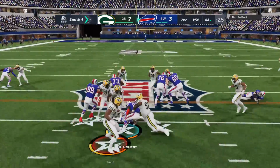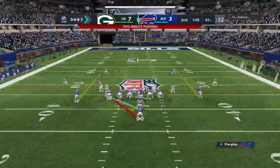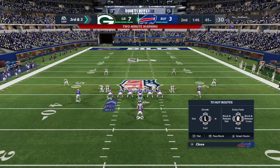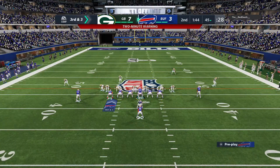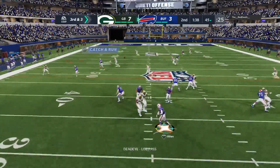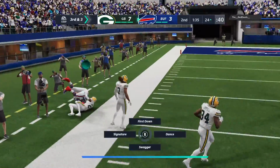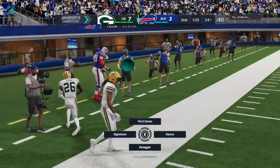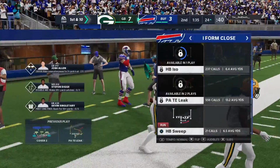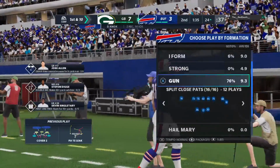On second down, here's a run with Singletary. Just a yard in the pickup there, and it'll leave him with a 3rd and 3. He was brought down at the 45-yard line. A gain of a yard. Brings up 3rd and 3. Here's Allen to throw it. And he completes it to the tight end Knox. And he takes this just a few yards shy of the red zone before going out. It'll go as an impressive 31-yard gain. 4-yard line.